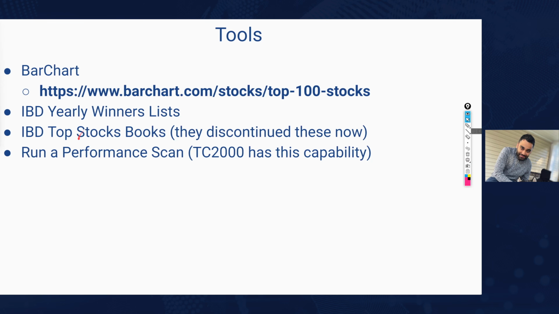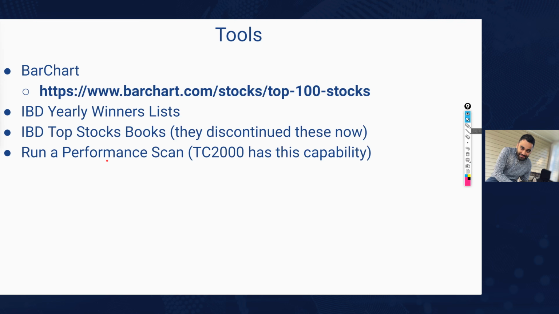IBD a while ago did a yearly book on the top stocks. I feel these are on Amazon, though I think they could have discontinued them now. This third point is top stocks. They don't make them, but this is a resource if you want to go. I think they might be on Amazon or IBD's own website. They used to do a yearly book, and I think they just do a digital copy now. That's also a good resource. It gives you a really good fundamental perspective on what the top winners were in the growth space. You can look at that to find big winners in the market, and then come to what's the common thread among them.